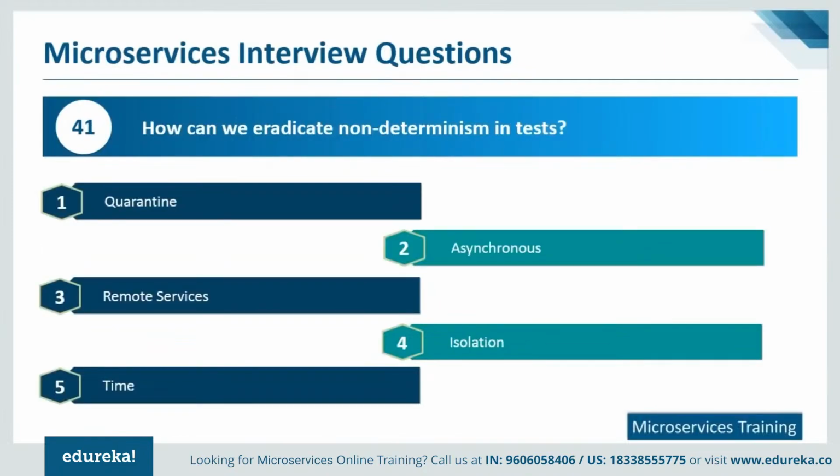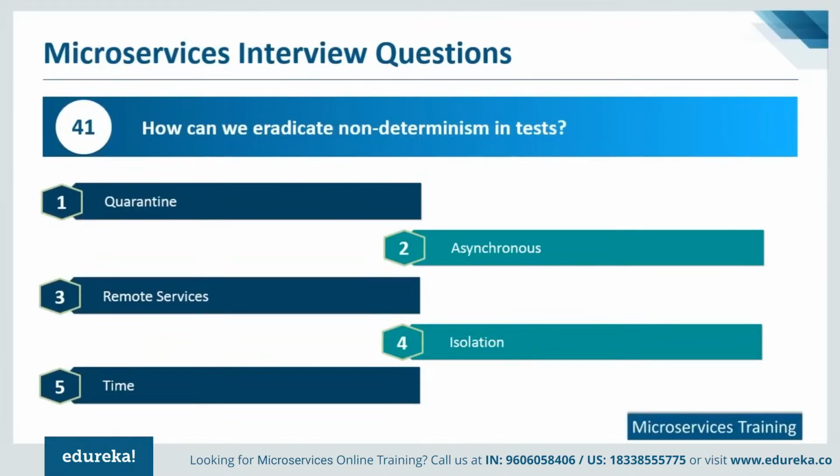How do you eradicate non-determinism in tests? Now, basically, there are different approaches. First thing you need to understand is what non-deterministic tests are. When you talk about non-determinism, you're talking about a series of inputs for which you may not know what the exact output is. In this case, the output might vary each time you enter a particular input, and only certain outputs are correct, not all of them. So what do you do in these situations? Because this is a very non-deterministic situation where you do not know what is happening.